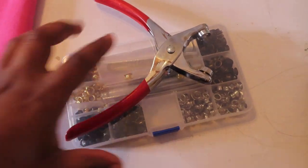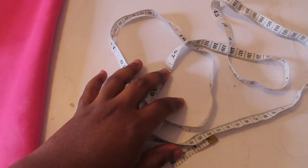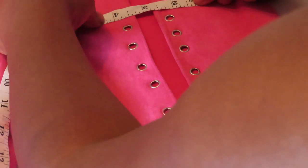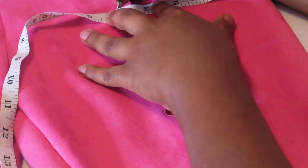So all you're going to need is an eyelet puncher and some eyelets. You need a pen or a marker and some scissors and a ruler, which I use my measuring tape, and matching suede cord, which I got from Amazon. So first you want to just measure where you want your eyelets to be placed and mark them down.